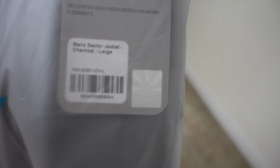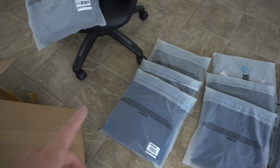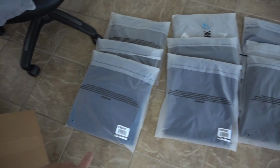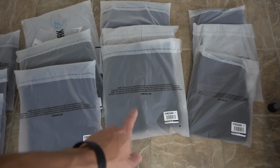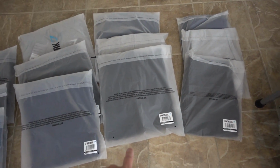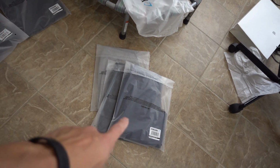We got, what is this? It says men's sector jacket, charcoal, large. Let's try this on. So it looks like I'll be trying on 2 jackets. We got 3 different carbon hoodies. We have 3 different ARC pullovers, 3 different ARC zip up hoodies. We have 3 pairs of ARC bottoms and 3 pairs of ARC shorts.